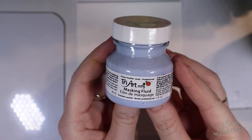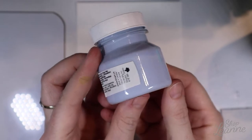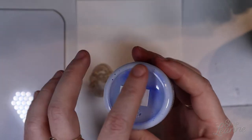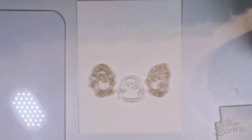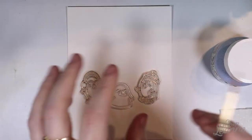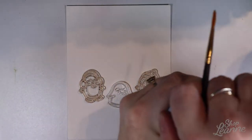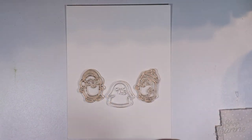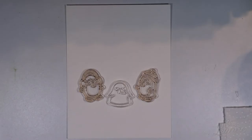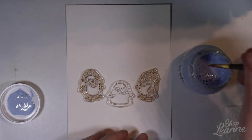I'm going to use some Frisk-it or some masking fluid. This is common with watercolor. The version I have is Tri-Art and it's blue. So it makes it really easy to see when I put it down where that paper is going to be preserved. I have an old brush from the dollar store that I keep just for using the Frisk-it. It's basically like a glue and it will muck your brushes up some fierce. So you want to make sure that you just keep a separate brush just for this stuff.